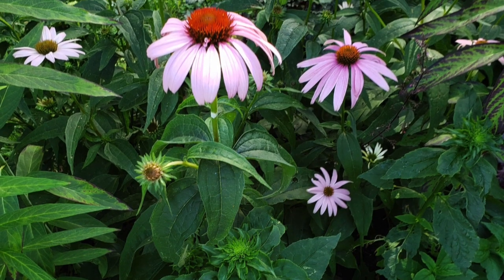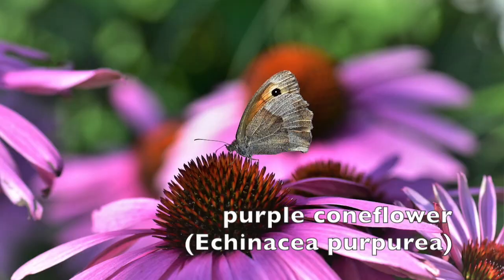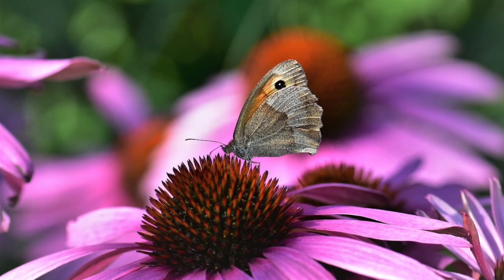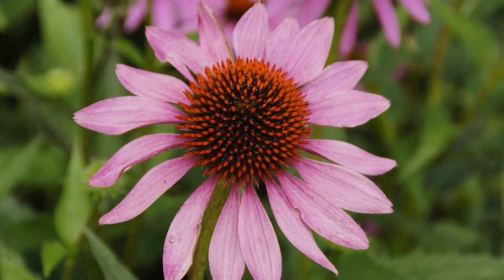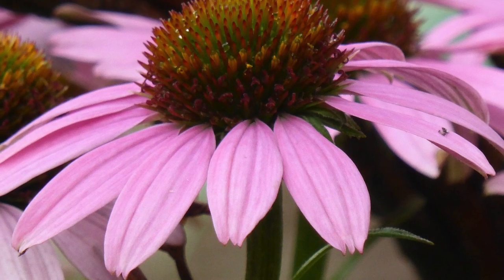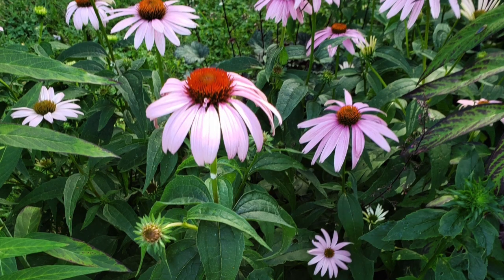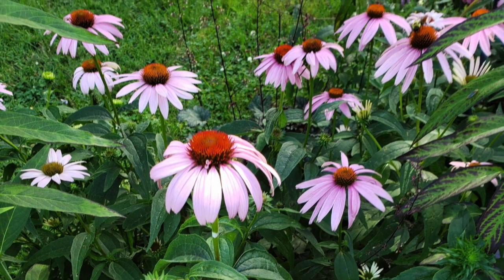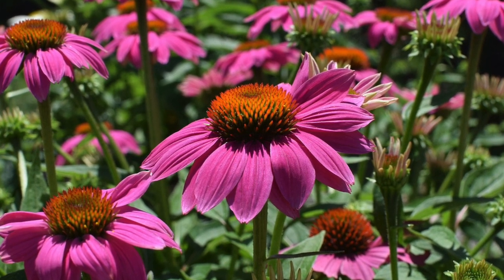Oh, and the beautiful purple coneflower — a tough native hardy in zones three to nine that stands up to heat, humidity, and drought, and is at its best when it receives at least six hours of sun. Soil moisture should be dry to medium. It grows two to four feet tall and begins blooming in July, lasting for many many weeks. It's also good as a fresh cut or dried flower, but leave them so that the birds can feast on their seeds. This will also allow them to reseed, which they do easily, and they should be divided every three to four years. Let the seed heads remain on the plant through the winter for architectural interest and as a bird feeder with no work on your part.